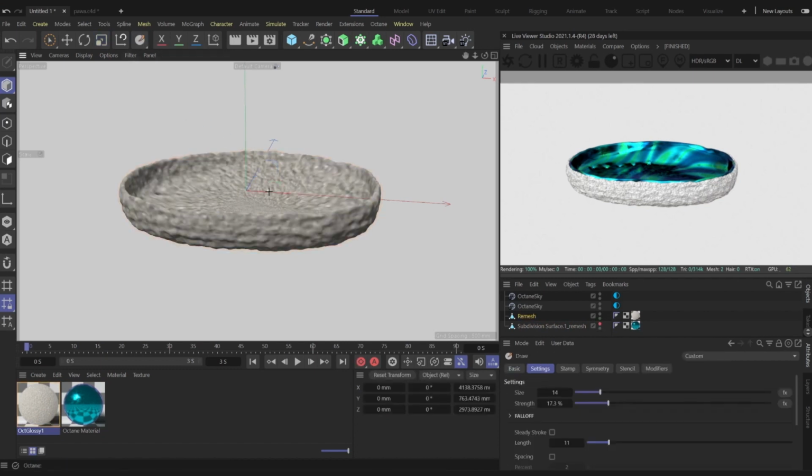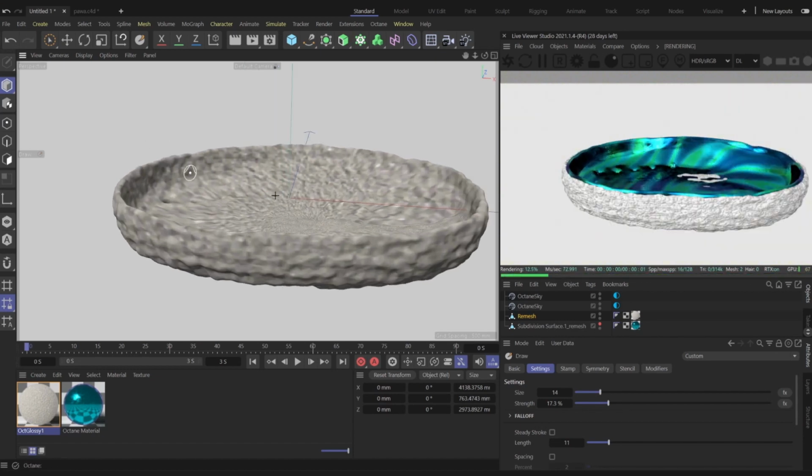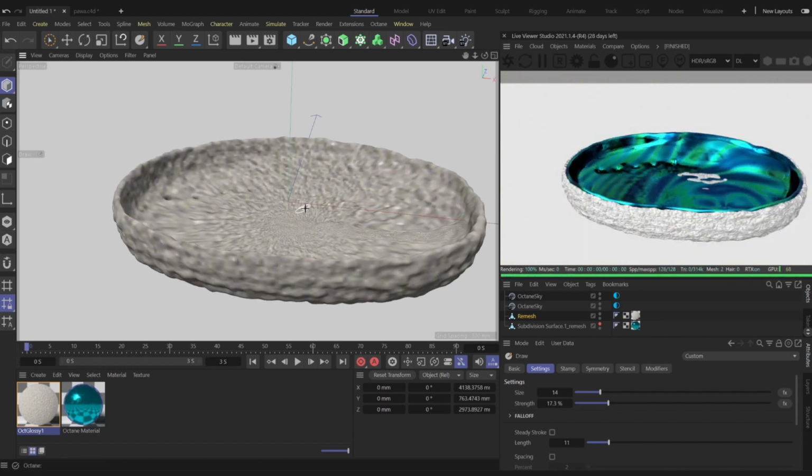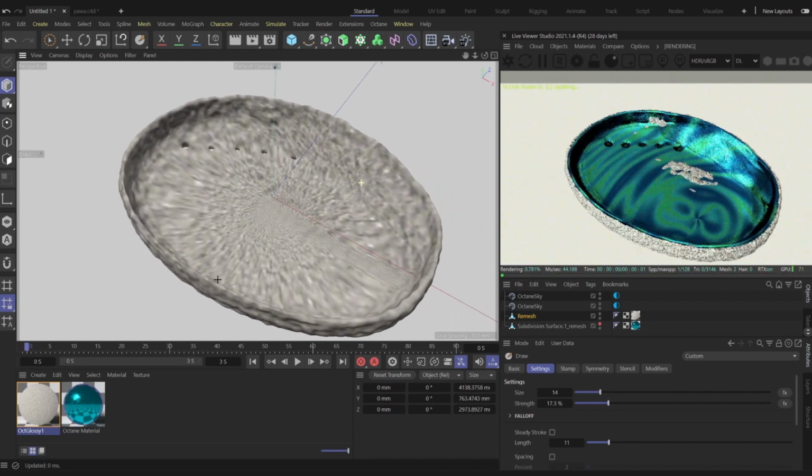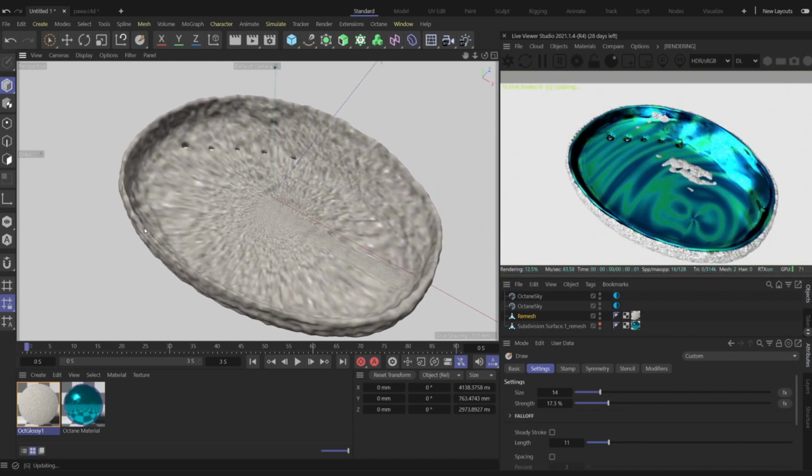I'm just going to use the draw tool to have a few of these little bits coming through, so it looks like they're just sitting on the shell, chipped away off the shell. You can also make a mixed material to create something similar, but it's just a nice fast way to get some bits coming through.